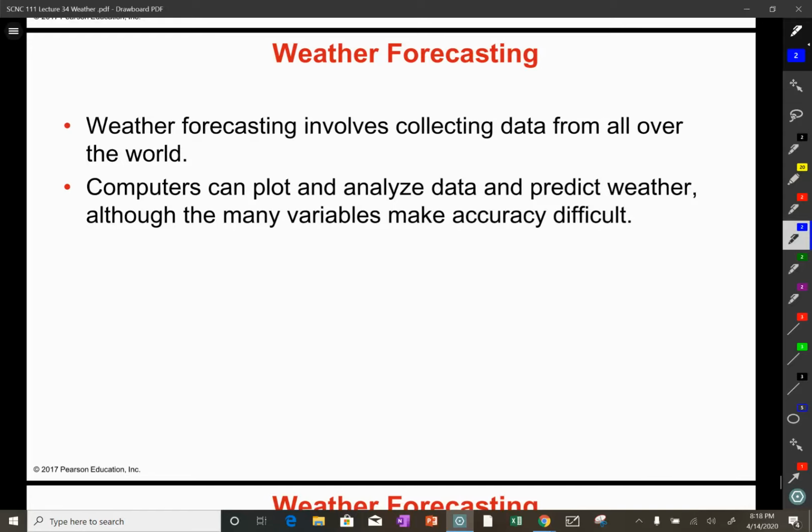So computers analyze the data. Now, a human can make predictions over a short term. Longer term predictions, we all know they're crazy unreliable because it's such a complicated system. So we're constantly working to improve our understanding and our ability to predict weather. But in a place like Lincoln, we always laugh. Oh, it says in 2 days we're going to have this weather. Well, that's at least a 50-50.